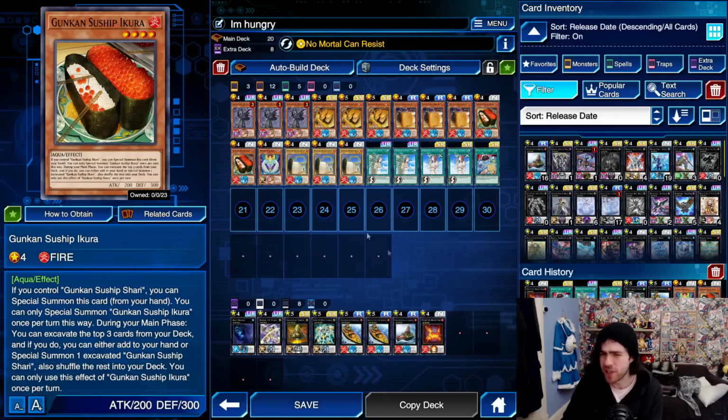Alright, the only actual other change I've made is you'll notice I've swapped the skill out for No Mortal Can Resist. This skill is really good, especially against Tenyi and your Live Twin. Those 2 decks like to gain 2,000 life points at the start of the duel. This skill basically says if your opponent has 2,000 or more life points than you, you can change their graveyard into a bunch of zombies. So if you come across a Tenyi or a Live Twin, and they're stupid enough to activate their skill, they lose all their graveyard, effectively making both of those deck lists completely useless.